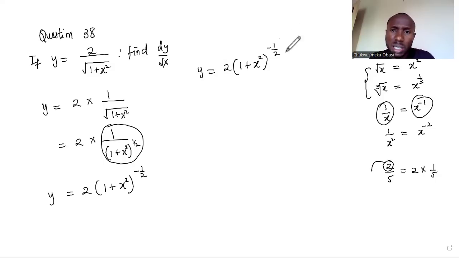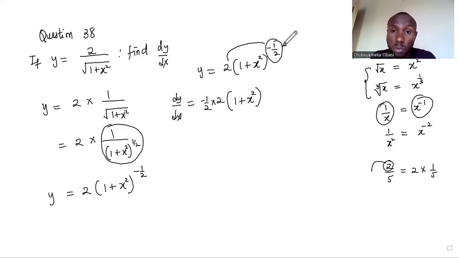So differentiating this, guys, you know how we do it. So dy/dx is now equal to this guy multiplies the base. So that's like minus 1 over 2 times the 2 we have here, of course, with the base, which is 1 plus x squared. Then the next thing we do is to remove 1 from this power, and minus half minus 1 is minus 3 over 2. So that is simply addition or subtraction of fractions. That's quite easy. But that is not all.